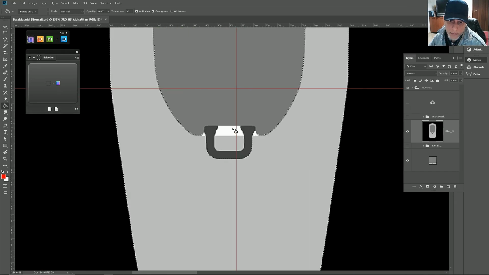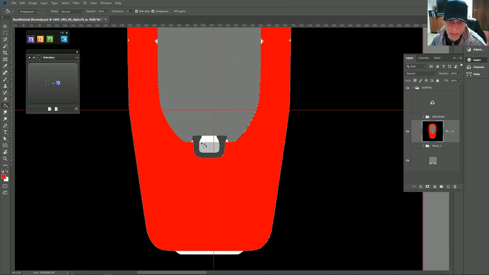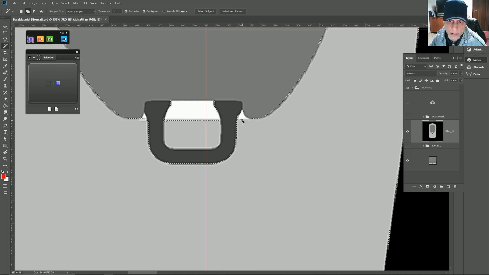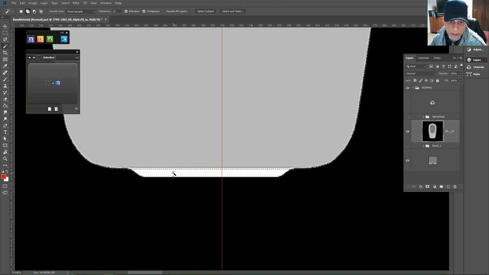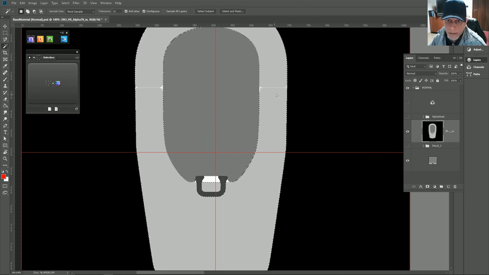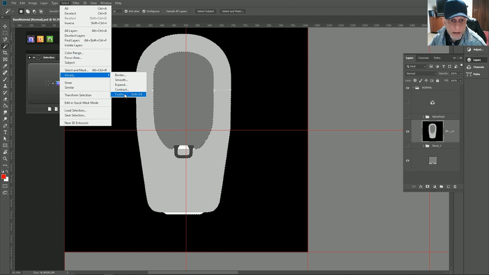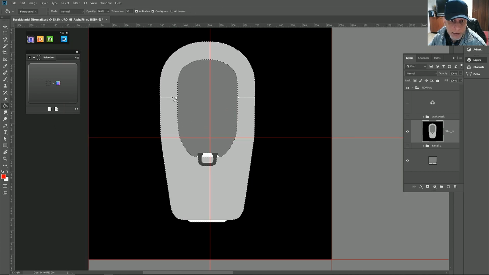Okay, I'm gonna select this part here because I want it to be red as well. Okay, so let's select this and this, hold down Shift and click here to add the selection. Okay, and this. Perfect. Click on this, hold down Shift and click. Perfect. Okay, let's go to Select, Modify, and Feather. 1 pixel, it's gonna be fine, and click OK. And now let's choose the bucket and click on this.